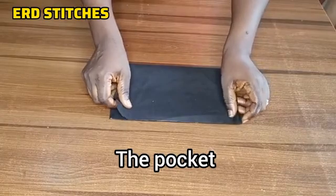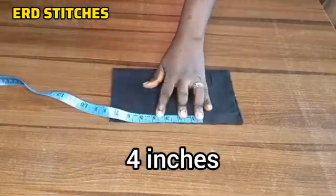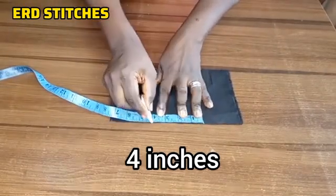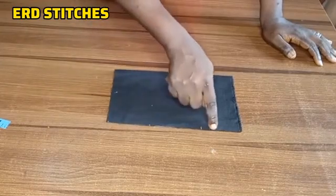The pocket. So I will fold the pocket over this way. At the center, I will measure like 4 inches. That's what I'm just doing now. Then from that point, I will sew this way and also sew it this way.